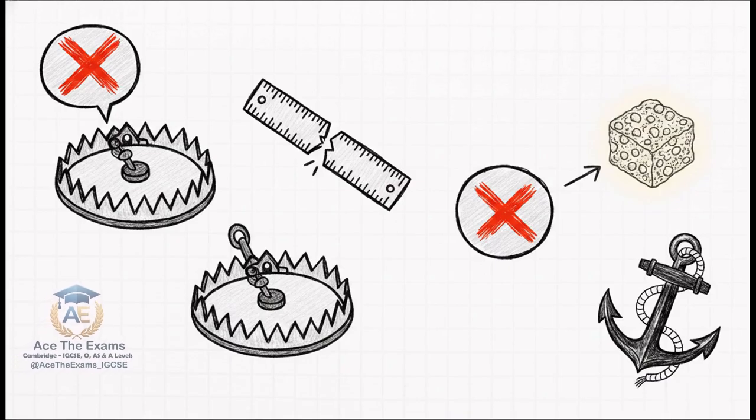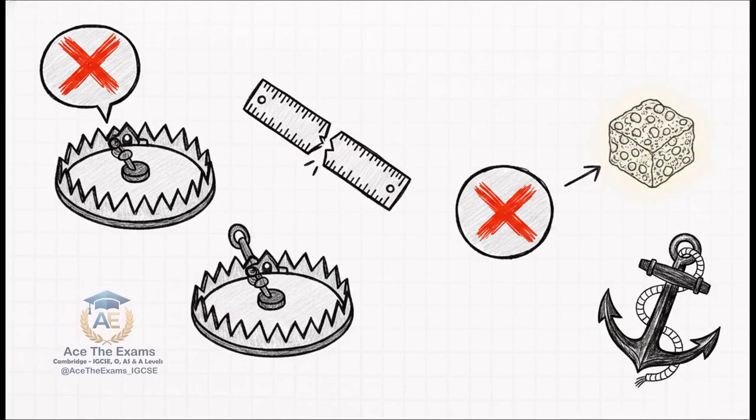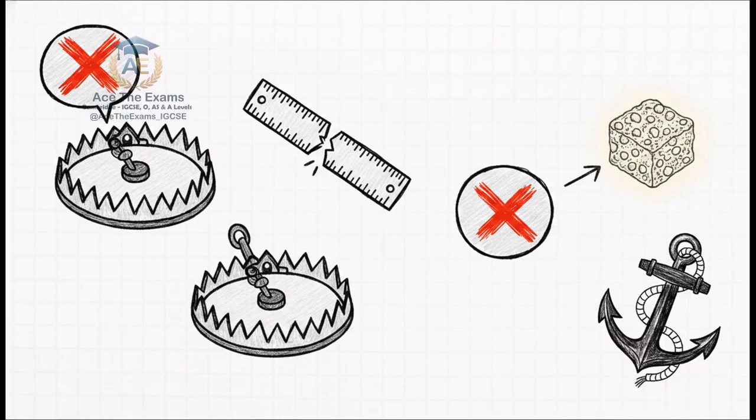Trap 1, using the wrong terminology in the wrong context. Trap 2, forgetting to check your units during calculations. And Trap 3, providing answers that are not specific to the context given. Make it a habit, verify your results, check those units, and anchor your scientific reasoning directly to the Agar blocks they described in the prompt.